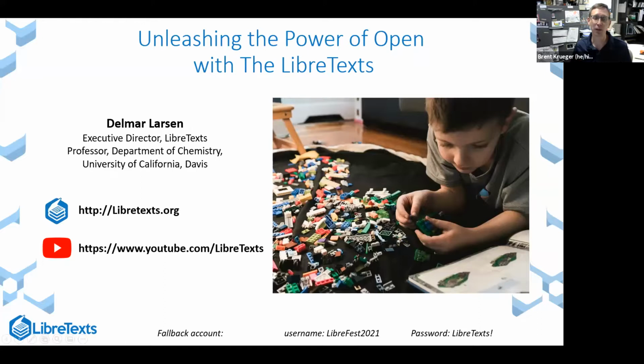So Delmar is the founder of LibreText. Also happens to be a chemist, friend of mine from a long time ago. And he'll talk a little bit now about some of the history of LibreText, but more importantly, also orient you to just some of the terminology we use. What are some of the kinds of things that are available for you on the LibreText platform, and where you're going to be able to go to find things that are going to be helpful to you this week, as well as in future weeks and months as you're using LibreText to do things. Go ahead, Del.